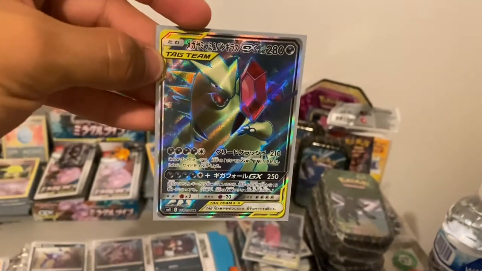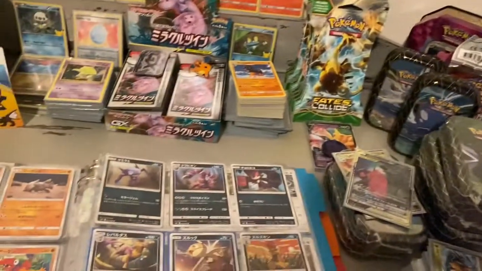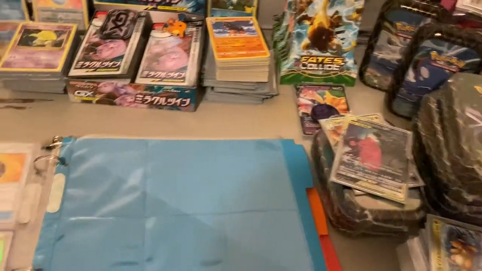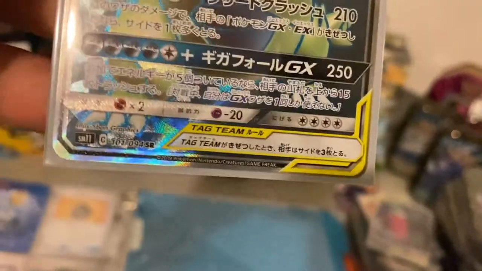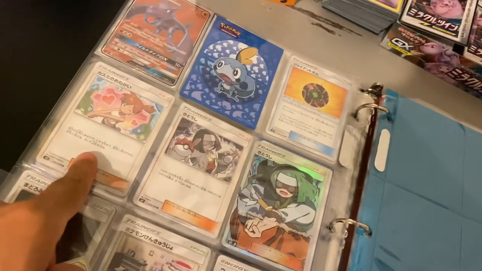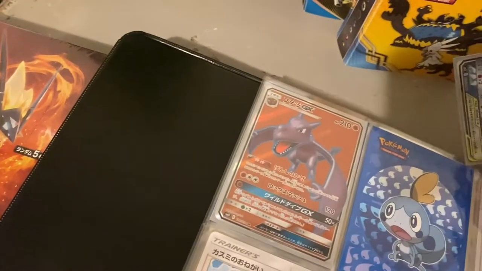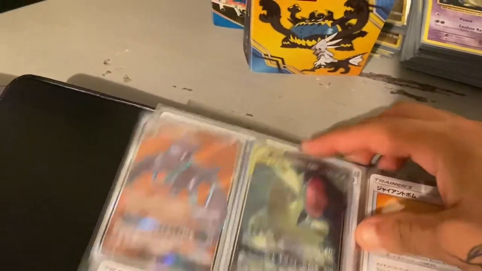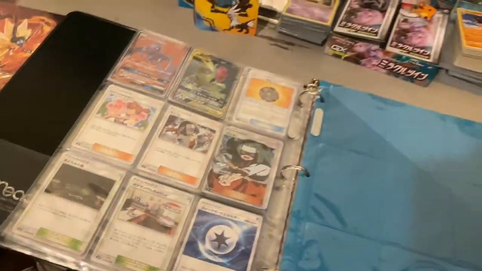This one, though. I know for sure I don't have this one. Tyranitar and Sableye. We're gonna go look for the page all the way back here at the other spots. This one is 101 out of 94. This one's 105. So let's go backwards. 104, 103, 102, 101. And then this one is 100. So right here is the spot. Boom. Third secret rare.